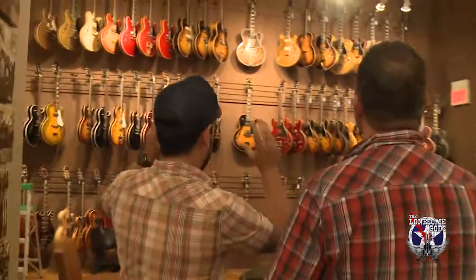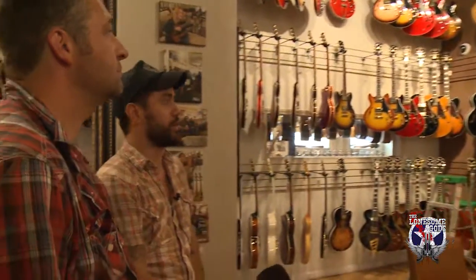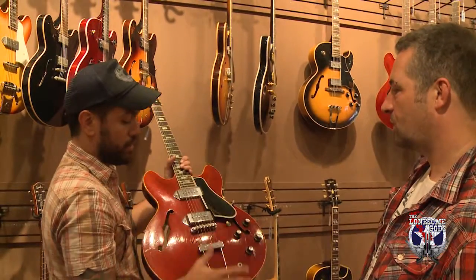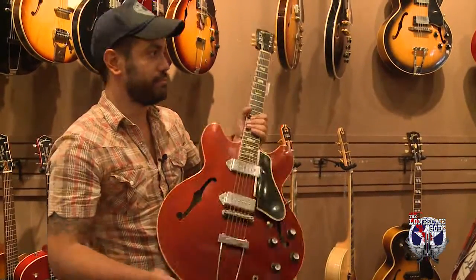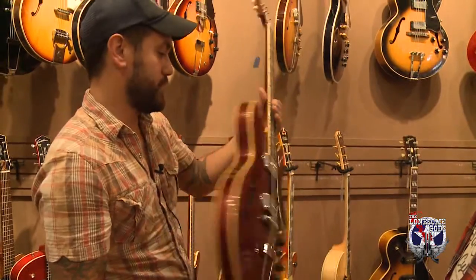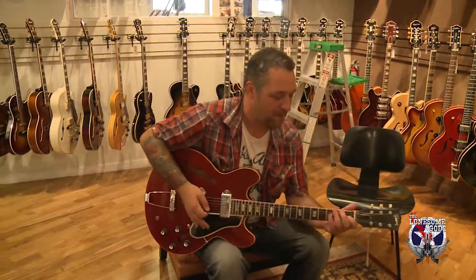This is pretty much the vintage Gibson slash Epiphone, the stuff made in the old Kalamazoo factory. This is cool. This is a '68 ES-330. The color is the rarest thing about this. It's a burgundy, like a burgundy mist, a custom color back in the '60s, and you had to special order this color. So to still find an original one that hasn't been refinished or anything like that, that's what gives this all its mojo.